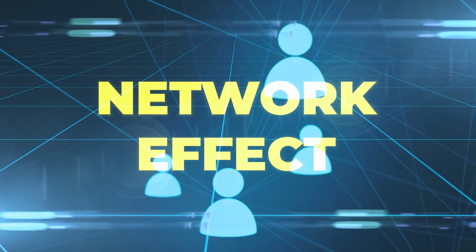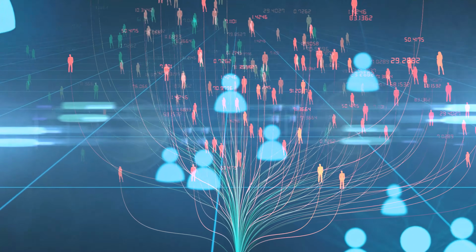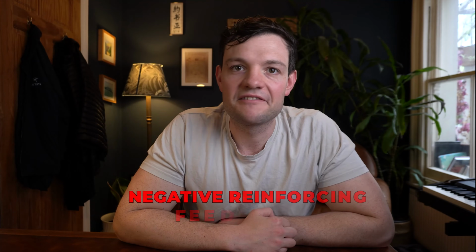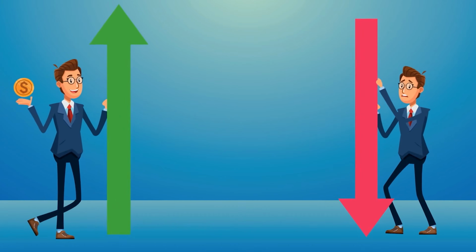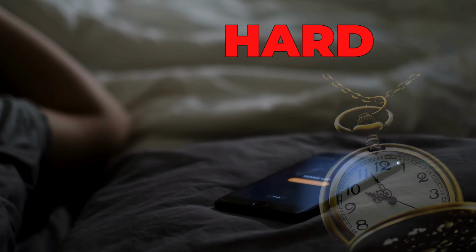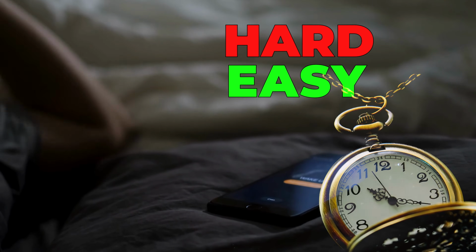There's the network effect as well. So if you put something positive out into the network, then the network might spread it amongst its own network. So you only have to put it into the network once, and the network might share it itself. There's also negative reinforcing feedback loops. So addiction, that could be one. So as well as spiraling towards something positive, you might be spiraling towards something negative, which is obviously something that we want to avoid. And habit installation is a classic reinforcing feedback loop as well, i.e. a habit is hard initially, but then as you do it over time, it becomes easier and you kind of embed that knowledge within your brain. It becomes automatic.